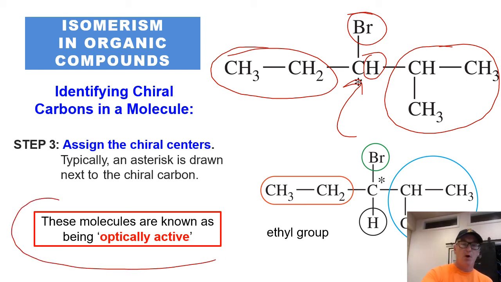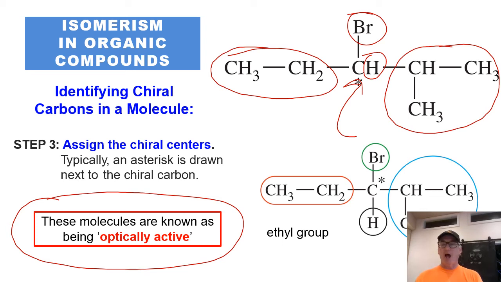Well, these molecules are also known as being optically active. That means we can tell these things apart just by shining a light on them. How we do that is we take a solution of something like that and we shine a polarized light in it, meaning light that's going up and down in a single direction. That's what polarized light is. Just white light from the sun is coming at you in all directions. We put that through what's called a polarizer, and all the waves are the same, going in one direction.